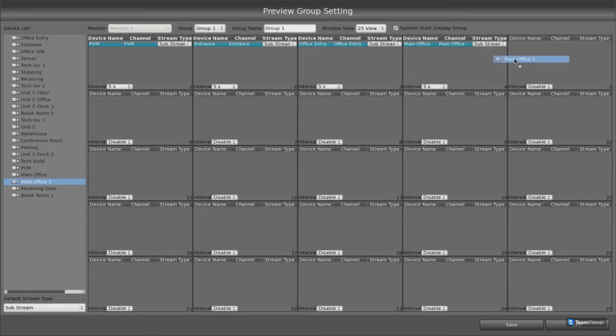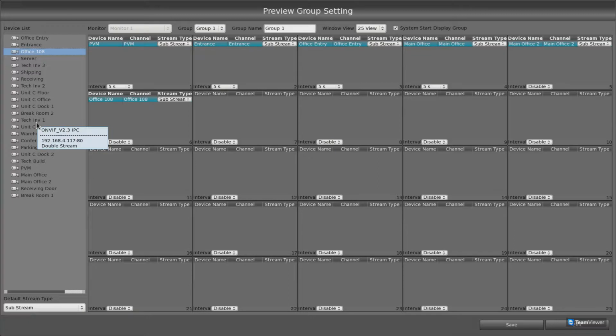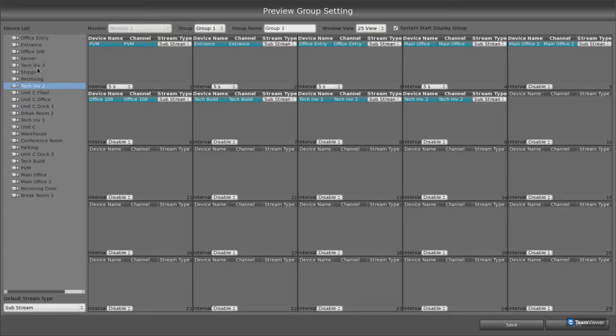If I make a mistake, maybe I don't want this camera here, all I do is double click, it removes it from that window. So I can go ahead and go back, drag it, there it is. And you just keep continuing on through the next row. Again, this is where that list of cameras really does help out. So you're not kind of guessing, well, I think I have this one, I'm not sure if I have that one. Use it as a little checklist and map it out.